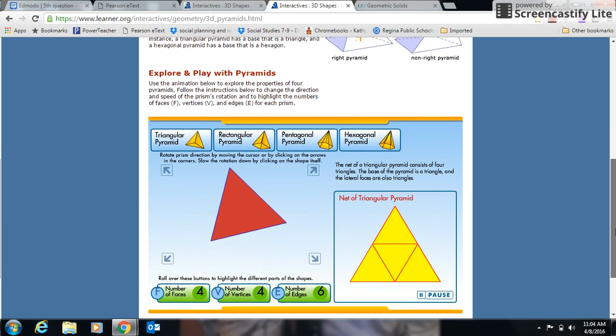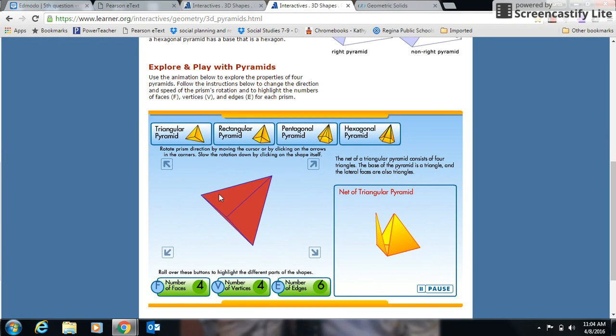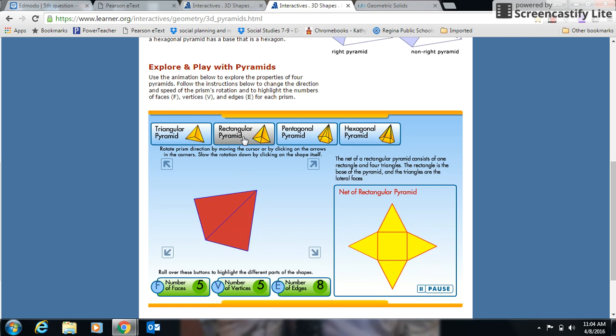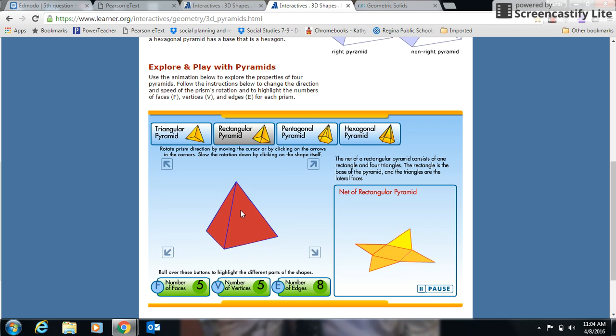All right. So let's take a look. Right here we have, let's use this one. This one's easier. Okay, this shape right here. This is an example of a pyramid. Now, what's the obvious thing that jumps out at you when you think of a pyramid? It all comes to a point, right? Well, how do we prove that it is a pyramid and not a prism?